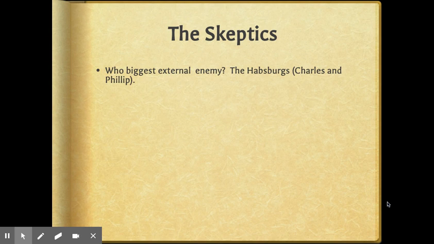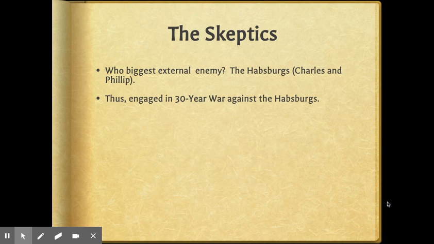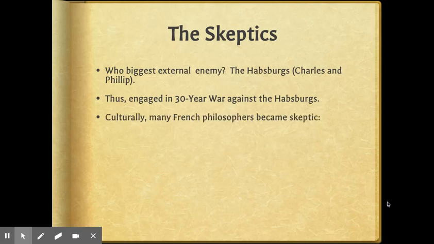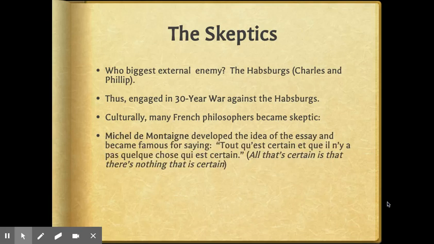Again, the enemy, though, is going to be Philip. The Habsburgs didn't really like what was going on. They wanted to be the most powerful country, the most powerful family, and the Bourbons wanted to be the most powerful family. And so there's this huge fight that breaks out, where it's mostly France versus Spain, but it becomes known as the 30 Years' War, which we'll talk about more in a little bit.